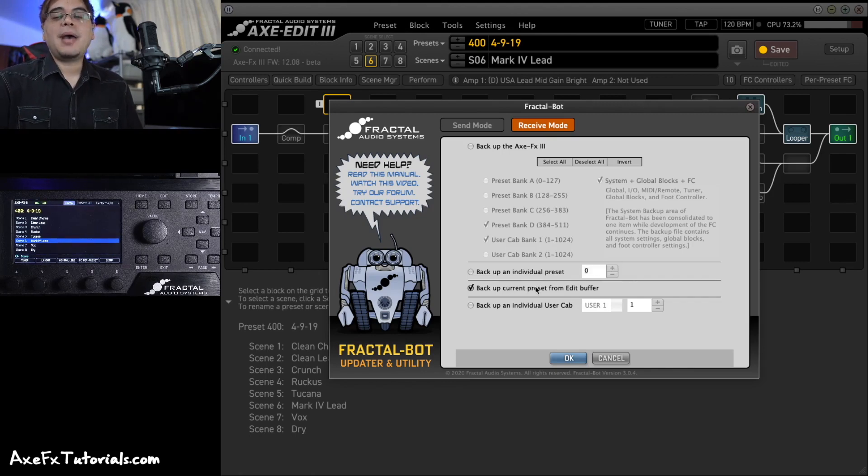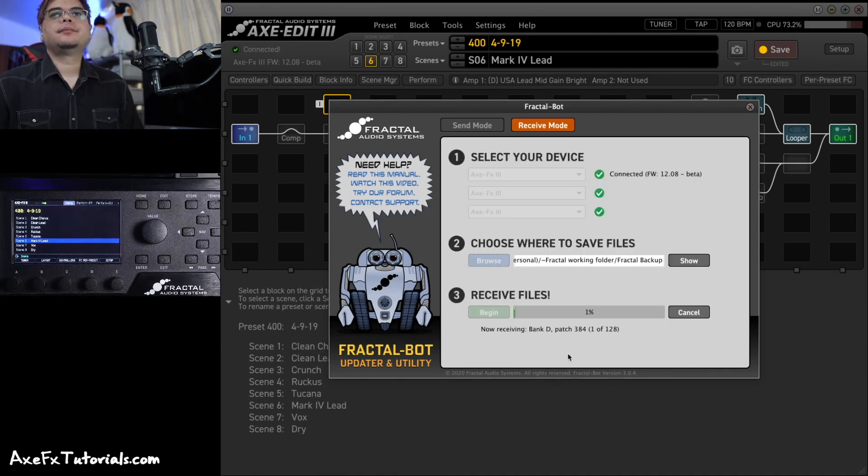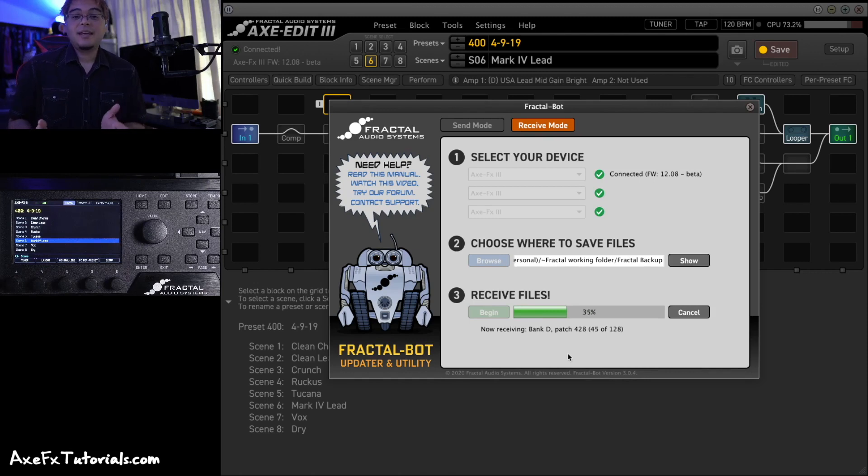So while this is going, let's explain why it's so important to have a backup, especially of your presets. In short, preset files saved with newer firmware may not load correctly on older firmware. If we made a preset in firmware 13 but then rolled back to firmware version 5, firmware 13 had new features and new parameters that didn't exist in version 5. If you try to put those presets back on firmware 5, they wouldn't have a place to go and things might not load correctly.